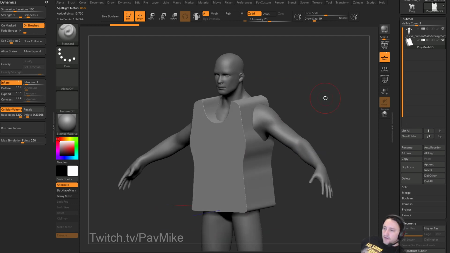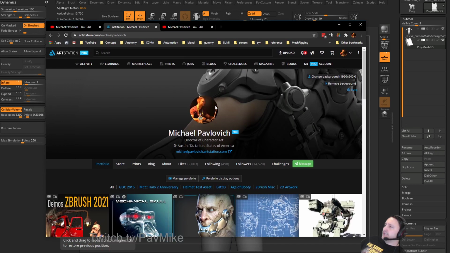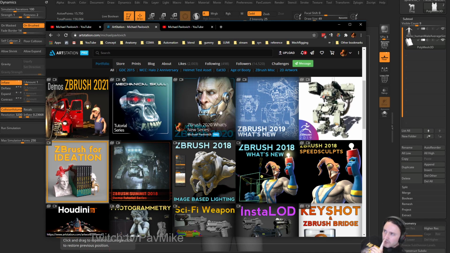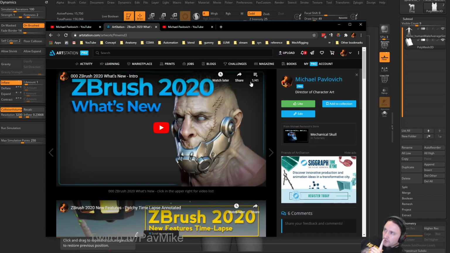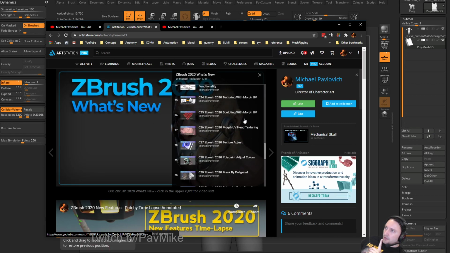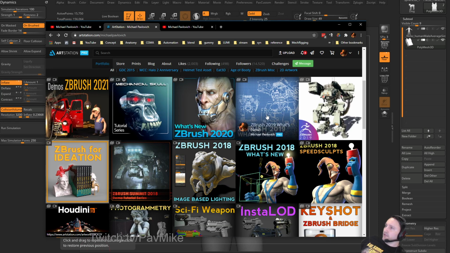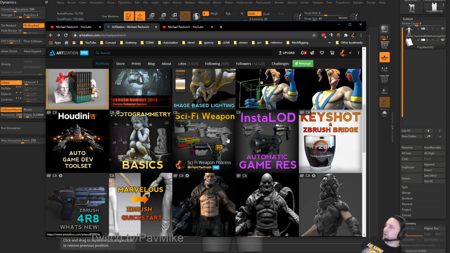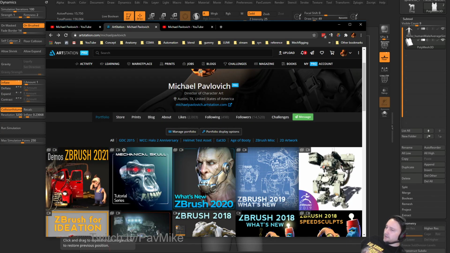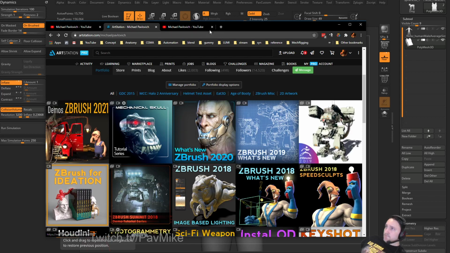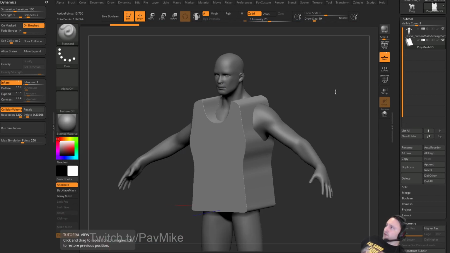And if you haven't seen this, I don't remember exactly where this is. You can go to my ArtStation page, and I want to say that's ZBrush 2020. What's new? If you go up here and click in the top right-hand corner, when was Spotlight? Anybody know? Regardless, it's in here somewhere. It's either 2020 or 2019 or 2018 or 4R8. It's all in here. Same thing on my YouTube channel. I've got playlists for that. But feel free to go in there.